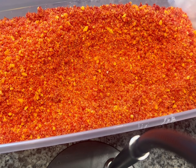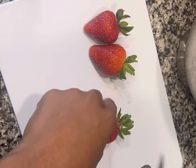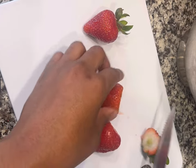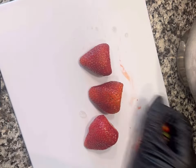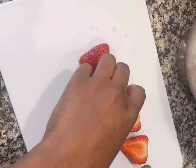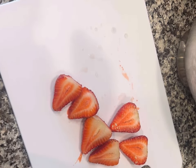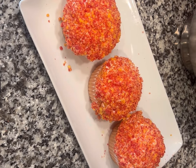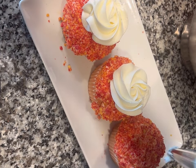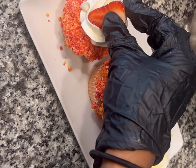Those are all covered now. We are going to add some buttercream icing on top of them. I got some strawberries here that I'm going to slice up to put on top of that buttercream icing. I like to get the pointy strawberries and slice right down the middle so it has a cute look. Now I got my piping bag and I'm just going to put a little bit of icing on the top since we already got some under the crunch, and then I'm just going to stick that strawberry right on top.